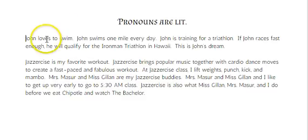However, this paragraph sounds pretty much like the worst thing of my life. It makes me want to cry a little because it's so boring. It sounds like one of those books that little kids learn to read with because they just repeat the same thing over and over again. So to avoid that repetitious feeling and to make your writing sound a little more sophisticated, you want to be able to effectively use pronouns.